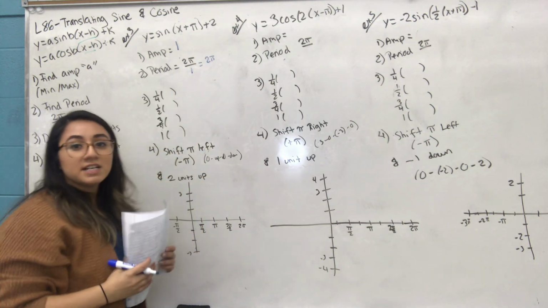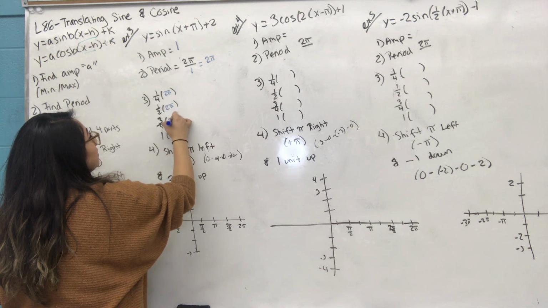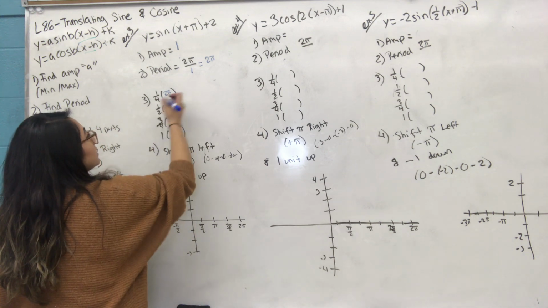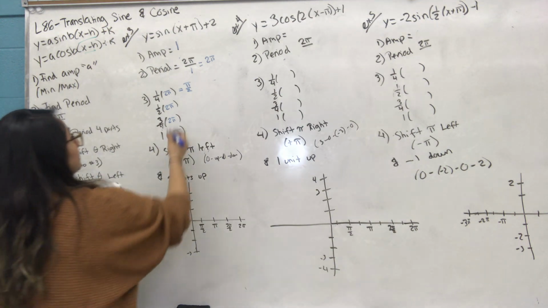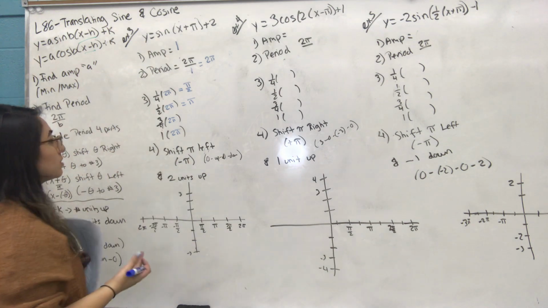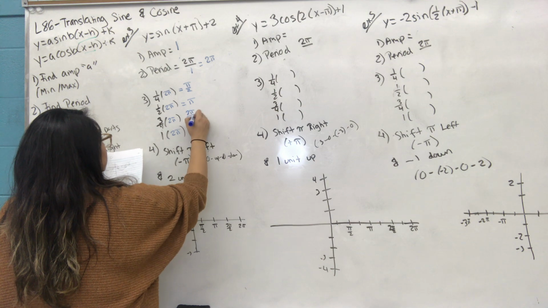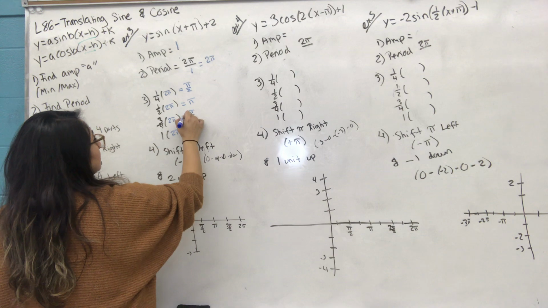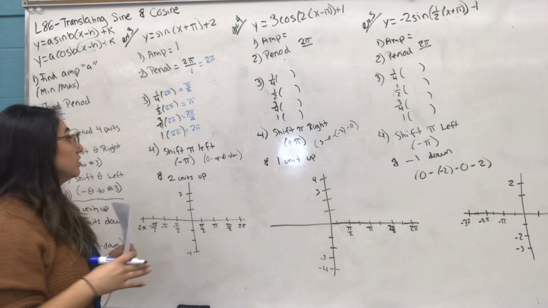You can divide your period into 4 parts. So 1/4, 1/2, 3/4, and 4/4, or just 1. So 1/4 times 2π, you get π over 2. 1/2 of 2π, just π. 3/4 times 2π, you end up with 3π over 2. And then 1 times 2π is 2π. So those are your normal steps. That's going to show how your wave is going to look.